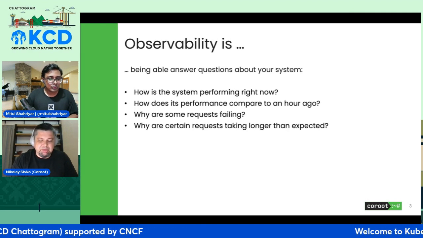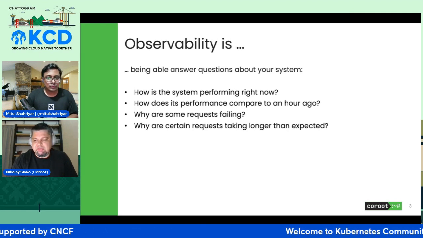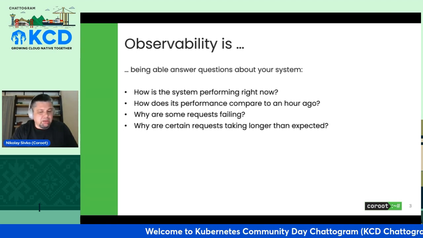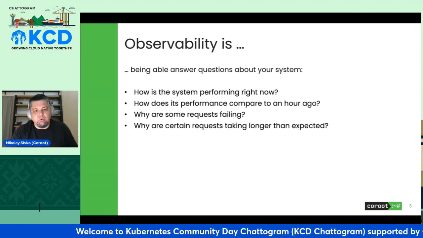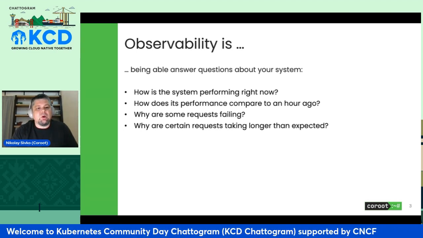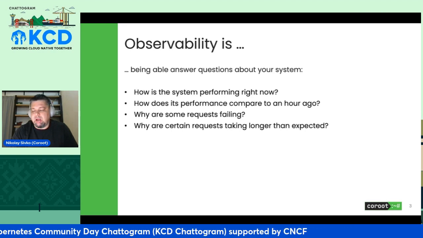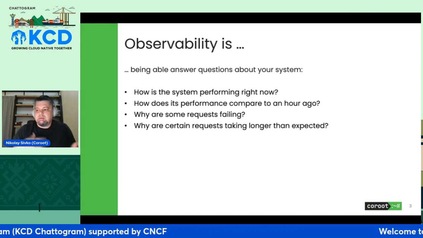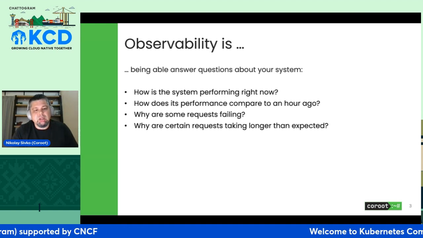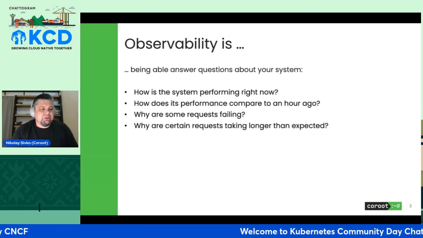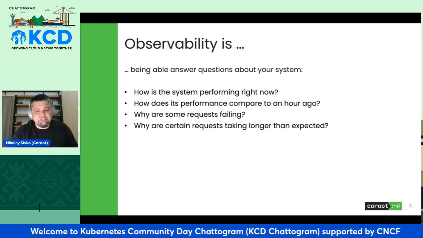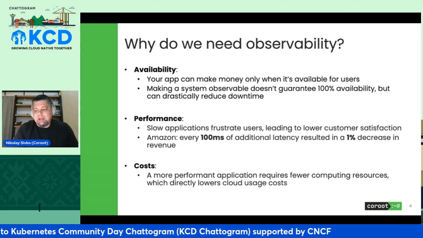What is observability? From my perspective, observability is being able to answer a question about your system. These days, systems are getting more and more complex, and that's why we should be able to find issues and troubleshoot them quickly. We should care a lot about observability because we have to manage systems containing hundreds and even thousands of services. And why do we need that?